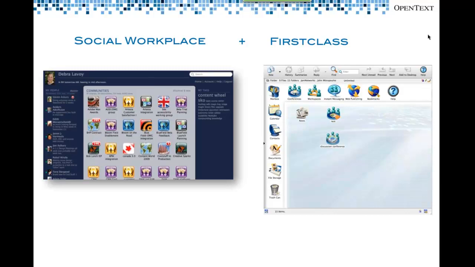But then at the same time, they look at some of the features that First Class communities has to offer, which is the search and the way that the search results are presented, the ability to have blogs and wikis and shared documents that have versioning around documents and tagging that are seriously lacking on the First Class side as well. So wouldn't it be great if you could take the best of the 2 universes and then remove the confusion between them being the same system, even though you access them differently, one via the client and one via the web, and have a single unified UI to both.